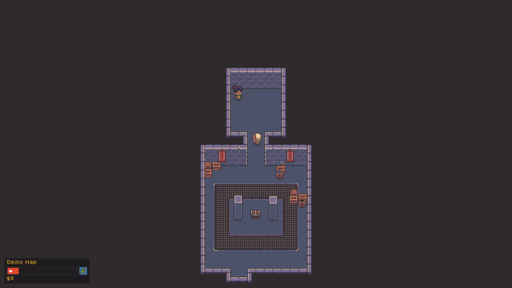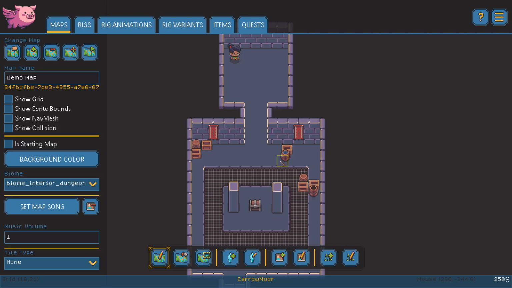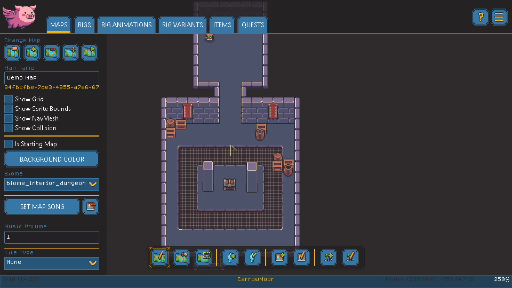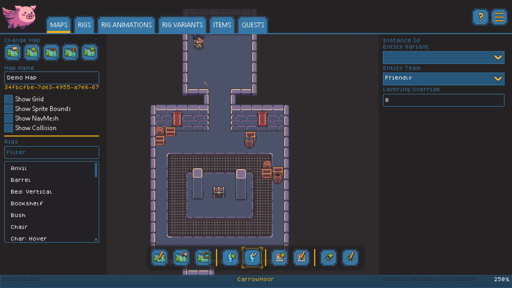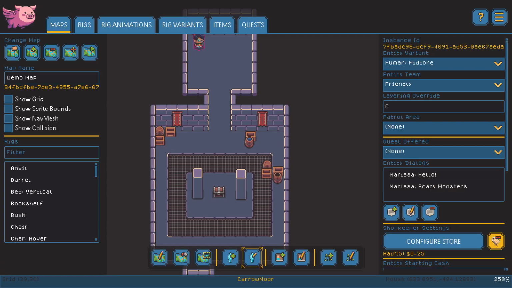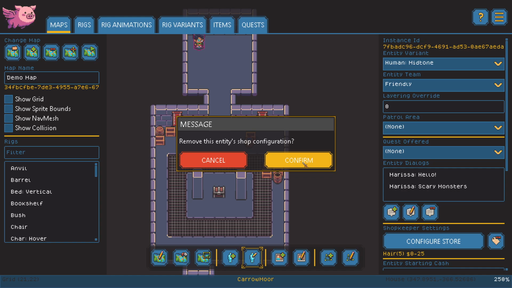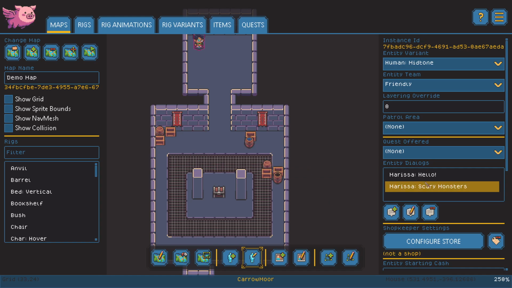And there's a couple important things to show. Note that it's almost instant to start playtesting. It takes a little bit longer to unload the game, playtest, and restore the editor state back to what it was. So that always takes a few extra seconds. We're going to edit her and just click this minus to destroy her shop configuration. That should allow us to test her dialogue.